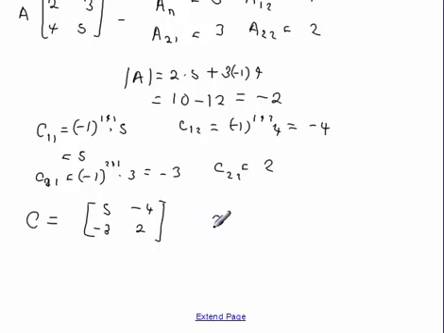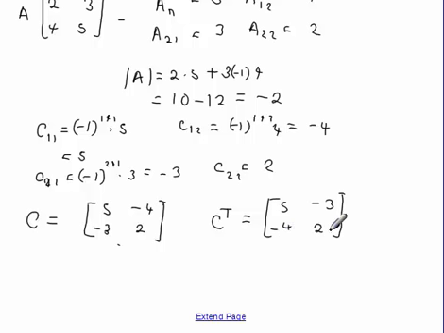Then I take CT. What is CT? CT is the transpose. What do you mean by transpose? Rows change to columns. All together. So the first row is going to be the first column. So I write here 5 minus 4. All together. Then minus 3, what's that? 2. If you compare this with the original matrix there, it looks like 3 here has changed its position.